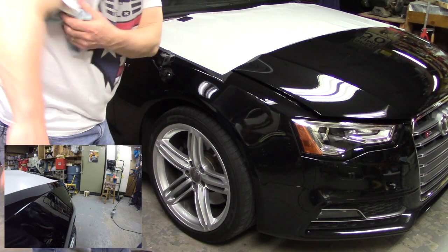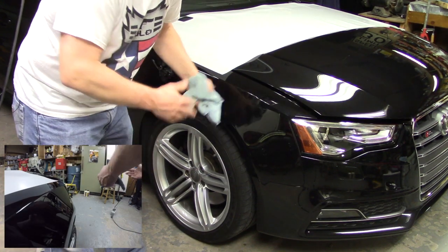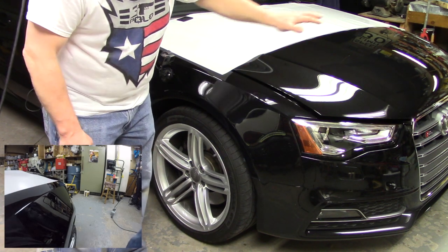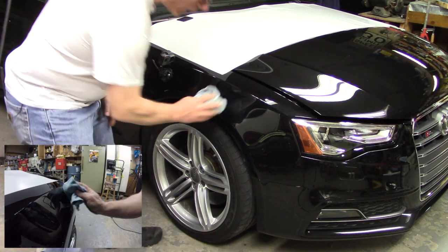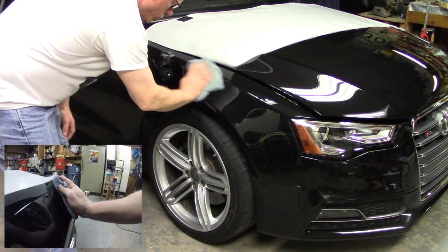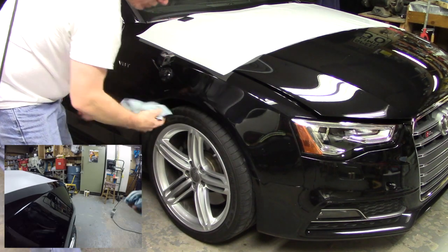So the next piece we're going to do is the quarter panel. And I'm going to do the quarter panels next because, again, it's a medium-sized piece. I'm actually going to do the quarter panel, or the front fender, the other front fender, the hood, and then the front grille. That's kind of the order I plan to work in. So the first thing I do is I check the surface, make sure I've got no dust or hair that settled back on since I cleaned it last, and it's looking pretty good. Another nice thing you can do is spray it with some compressed air if you want. All right, but I'm looking pretty good there.